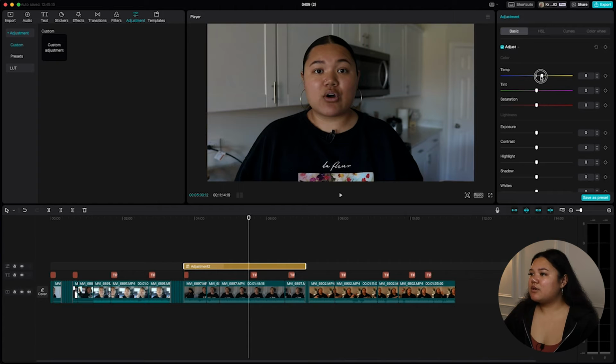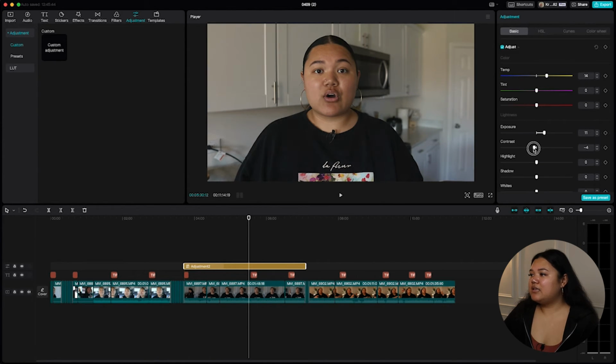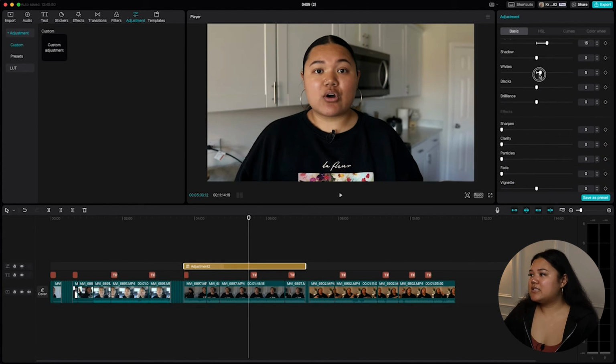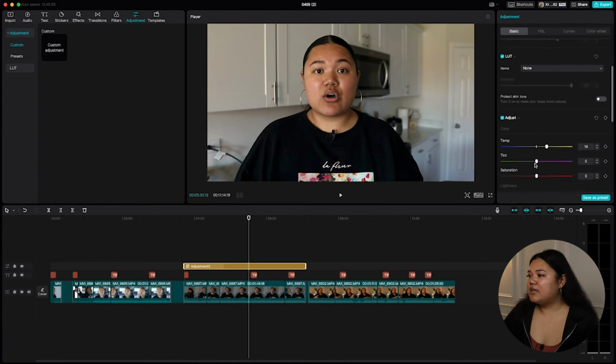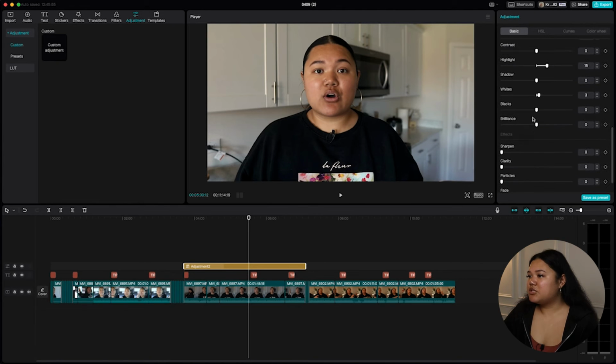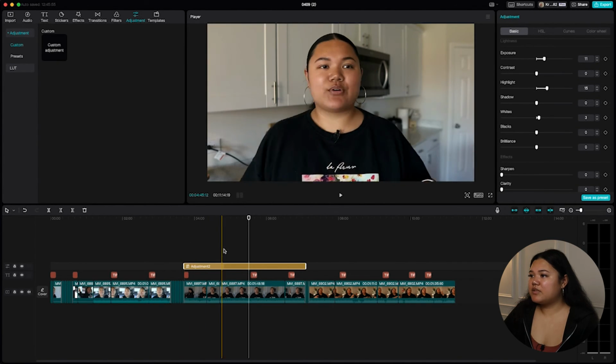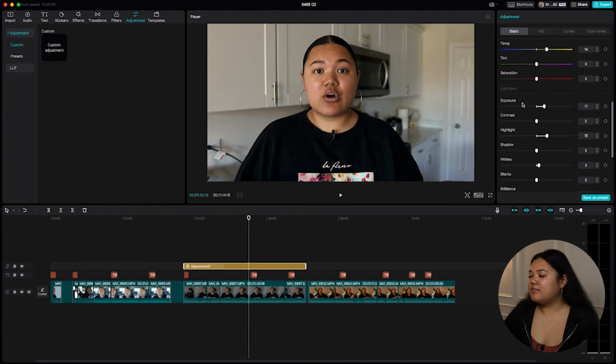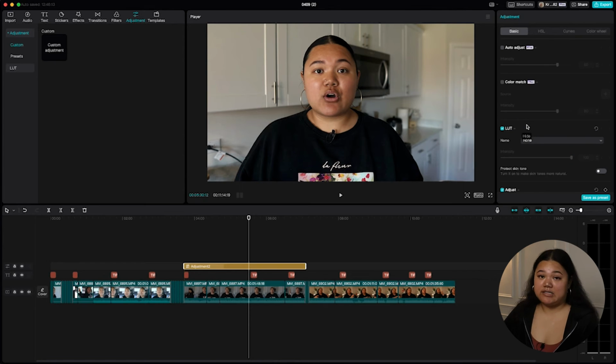So I want this to look a little warmer. I will bring it more to the yellow side-ish. I want it to be brighter, so I'm going to increase the exposure. Contrast, I can leave as is. Highlights, maybe I'll increase just a bit. Whites, I want it to be a little bit lighter. And then sharpen, you can change the clarity. You can change however you want it to look here with all these options. But I think for the most part, this looks pretty fine for what I'm trying to improve on, because there's not too much you can do, but at least this will help.